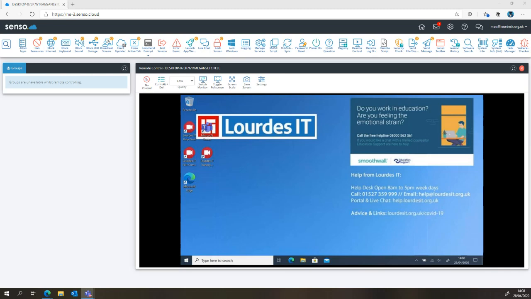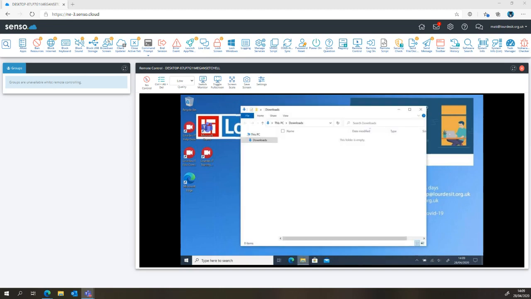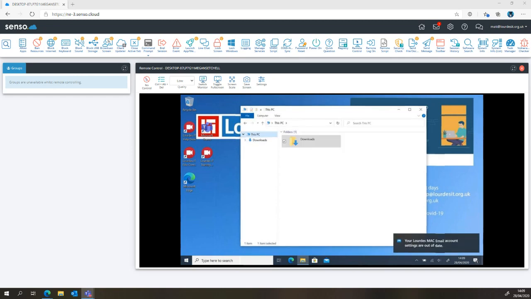So things that we install in the image, it's just a blank Windows 10 image. When you start Windows 10, and I might actually show you, if people are finding it easier, how we join it from scratch. It's got the internet access on there as well, and the Wi-Fi built in. So when they go to any of our schools or into the office, they've got that built in as well. There's also no local storage other than the downloads folder, so that's all locked down as well. So they can't get into any of that.